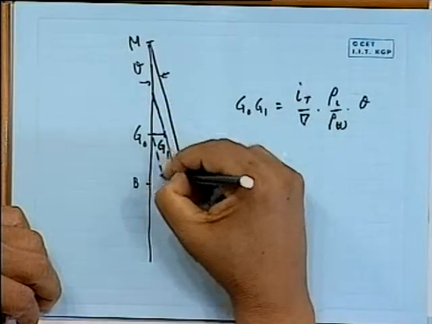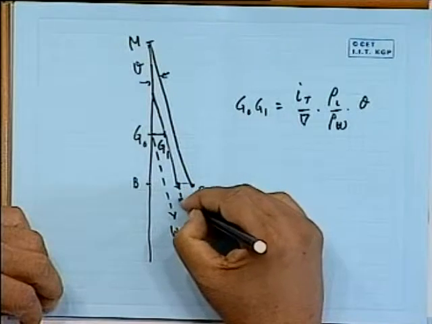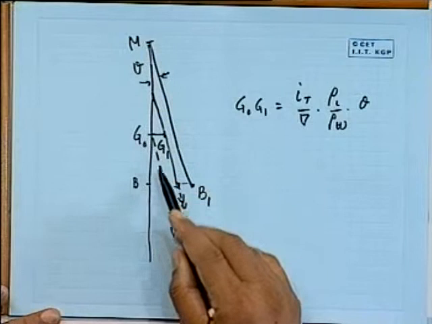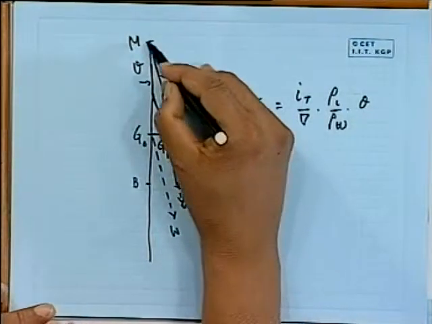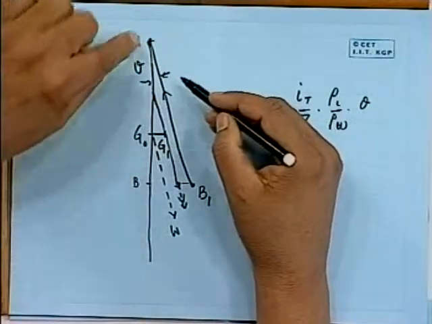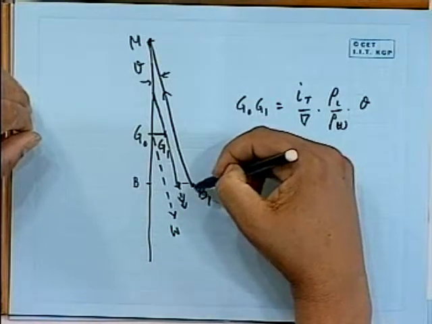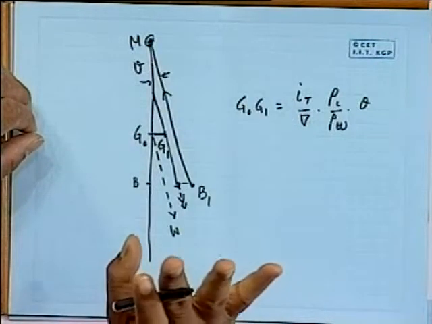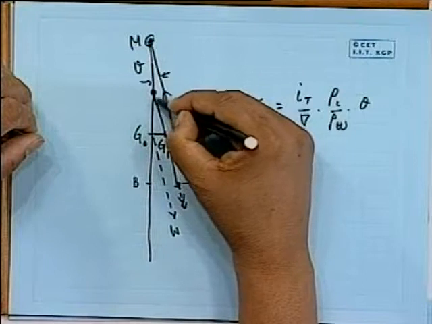Earlier it was acting through this line. Now it is acting through this line. Earlier it was acting through G0, and buoyancy was acting through this line, and I call that M. But now it is not the buoyancy. By definition, the metacenter is the intersection of the buoyancy force with the center line. Therefore the metacenter is this only. We have not changed the metacenter. But effectively what happened is the weight is now acting through this point.